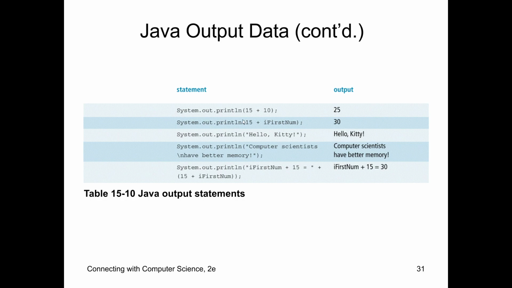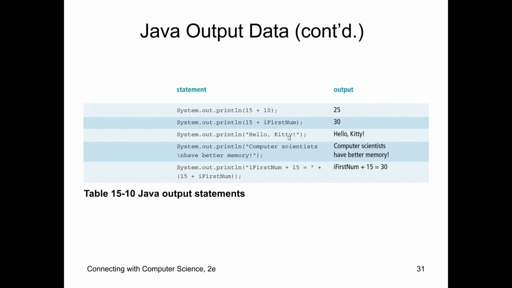So you'll notice here some different statements. We have 15 plus 10, and you'll notice that this is adding it, so your output is 25. Now notice though that the output is a string, because in order to get information out, it converts it to a string. But this plus here is using a mathematical plus. The same thing here with iFirstNum. We know that iFirstNum is an integer value, and so we could say we want to add 15 to it, and that's the nice thing about variables. Right now we know it's 15, but an integer value in here can be changed. So if iFirstNum was 15, then it's going to be 30. If it's 16, it's 31, etc.